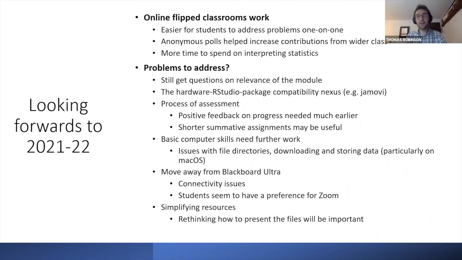In terms of the process of assessment, what we both agree we need is more positive feedback much earlier on. That's particularly key when students are applying for their second year modules. There were students by the end of the course who really got this and really enjoyed it and wished that they had got it 4 weeks earlier when they had to submit their module choices for the next year. So giving that positive feedback much earlier on should hopefully boost our numbers for the subsequent quantitative modules in the second and third years of their courses. And perhaps slightly shorter summative assignments that checked the key understanding and implementation of statistics in R might have boosted the confidence of students too.